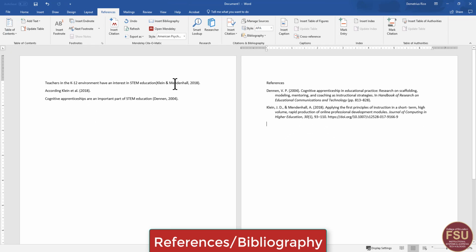So in-text citations and your references are things that we will constantly be dealing with in all of our documents. And these features are at least the two that I find the most useful with the Mendeley software. One additional thing I want to point out between the in-text citation and reference features of the plugin within a Word document is that notice that it already organizes it in alphabetical order for you.